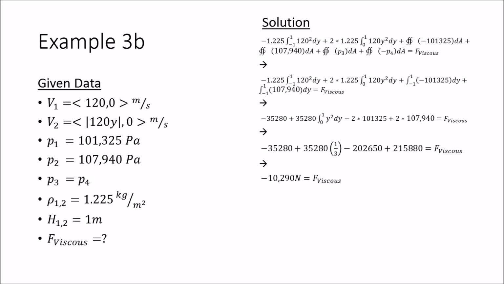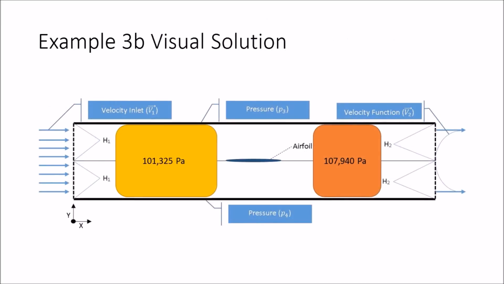Note that the viscous force and the drag force decrease by more than half now that we take into account that there is a pressure differential behind the wing. Looking at this visually, it makes sense because we have a higher pressure behind the airfoil and a lower pressure before the airfoil, which is going to give us a net pressure forward, pushing the airfoil into the flow, which is going to decrease the drag force on the airfoil itself.